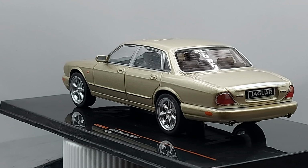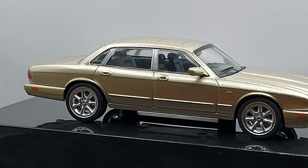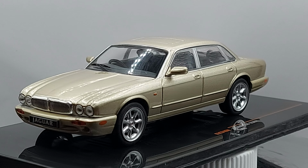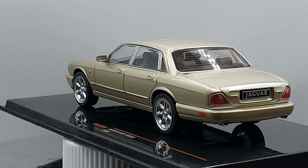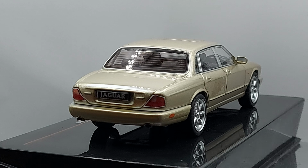All right, guys. So, what do you guys think about this Jaguar? Do you find it was a hit or a miss? Do you find that Jaguar could have done better by being more reliable? I know this is the era where, if I'm not mistaken, Jaguar was part of Ford. I'm not fully sure if this is the era or right before that, when Ford bought Jaguar. I know Ford, unfortunately, was not the best parent with Jaguar. They did that also with, I think, Volvo. But, if I'm not mistaken, they no longer own Jaguar. But again, not fully sure.